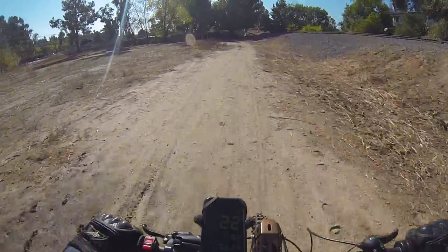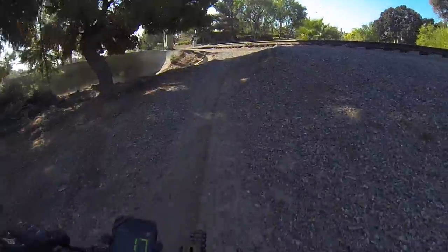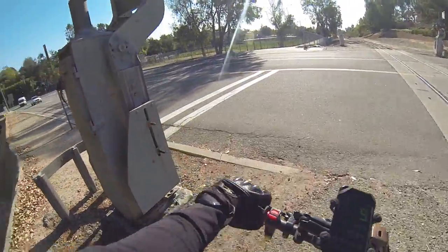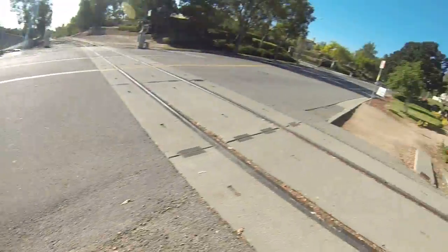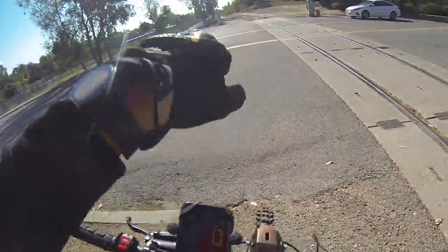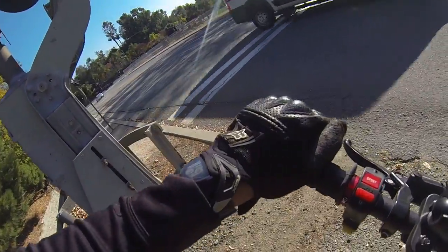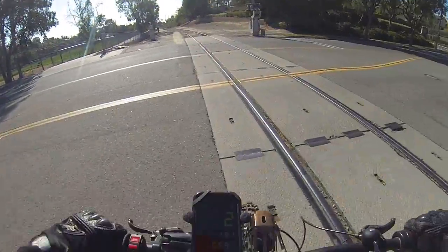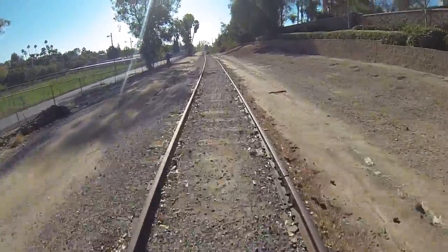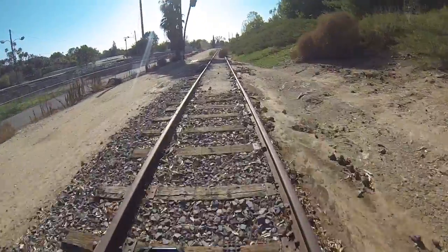Let's go check out some more areas. I'm gonna stay off the main mountain biking trail, especially in sport mode. I'm gonna stay on the tracks. Let's see, are these people letting me go? No, just go. They're still going. Yeah, just go. It's right on the tracks. How's it going? Oh, that is bumpy. Woo!